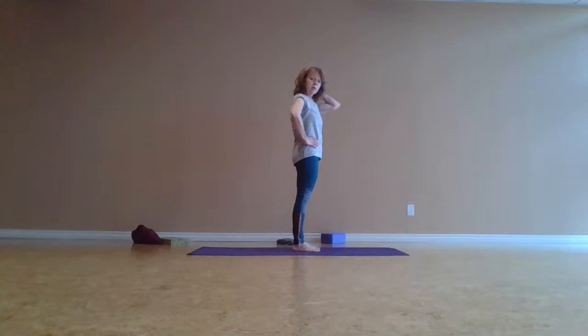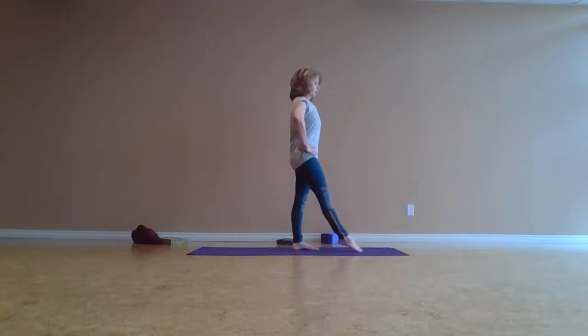Place your hands on the hips. So this is some balance. If you need a wall or the back of a chair, by all means, use that. Shift your weight to your left foot and bring your right toes forward. That's good, and breathe here. Notice your hands being on your hips. Are your hips even? You can have one hand on the belly, one hand on the low back.